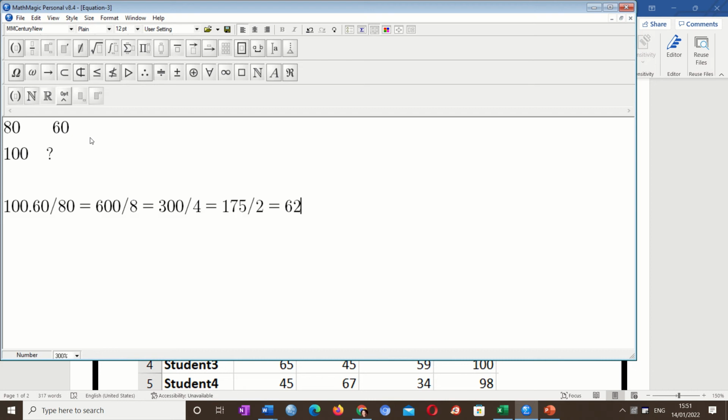What is this number? Wait. This number is 150, sorry, over 2. Wait, let me check it. This is 600 over 8. This is 100 over 4. This is 150 over 2. Let us check it from the beginning. 600 over 8, yes. 300 over 4, divide by 2, okay. Divide by 2, okay. So this is 75. Is there anything wrong?